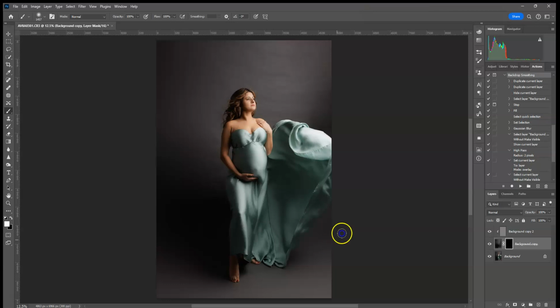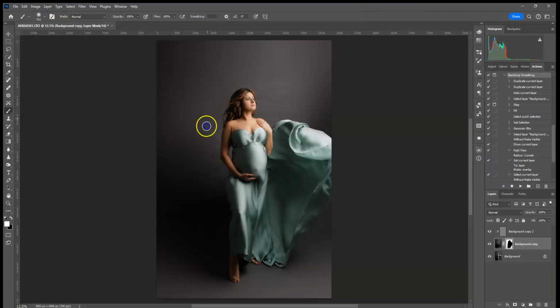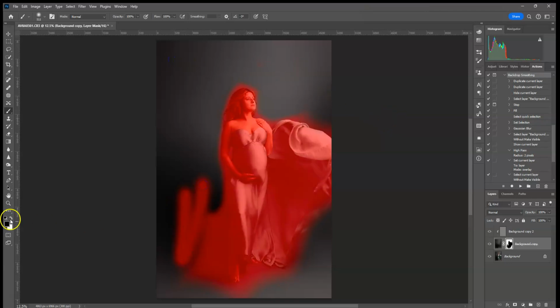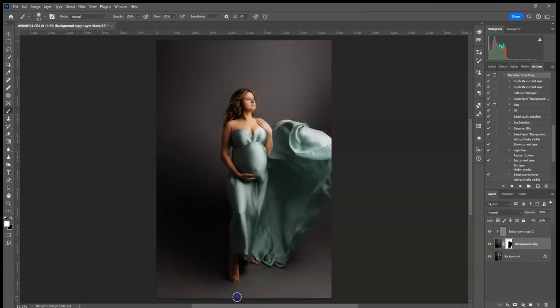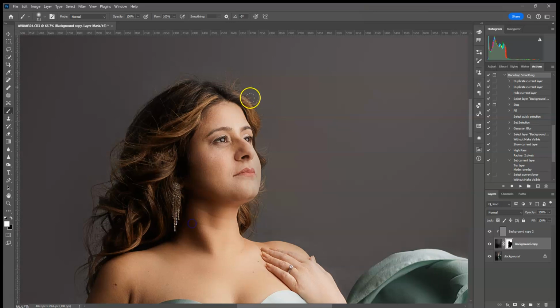brush around here. If you get it on your subject a little bit, that's okay, because we can go back in and brush it off. Make my brush a little bit smaller. You don't want to get too close to her, but close enough to where it's just kind of feather that blur in there. And then if you press the backslash key on your keyboard, it'll show you where you have and haven't brushed that on yet. That's the backslash key.